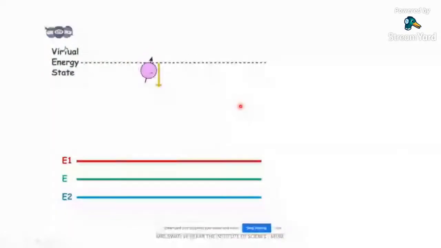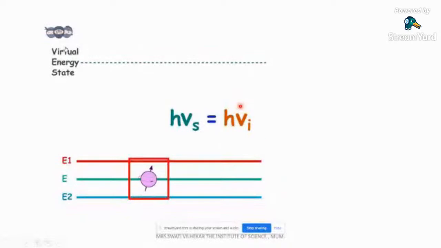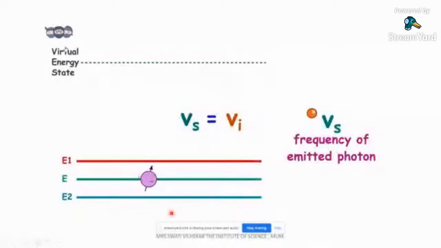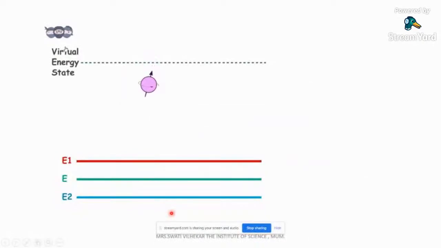The electron then falls back to an energy level by losing energy. If the energy lost equals the energy of the incident photon, the electron falls back to its initial level and in this process emits another photon. Since the energy lost is equivalent to the energy of the incident photon, the released photon has the same frequency as the incident photon. As the frequency is the same, Rayleigh scattering occurs. However, sometimes electrons, when losing energy from the virtual state, can fall back to a different vibrational level.